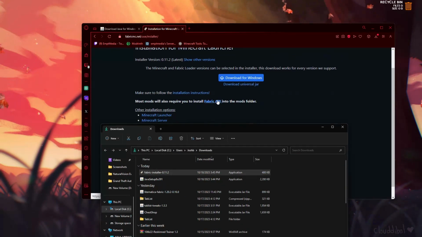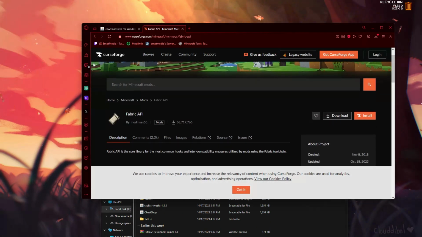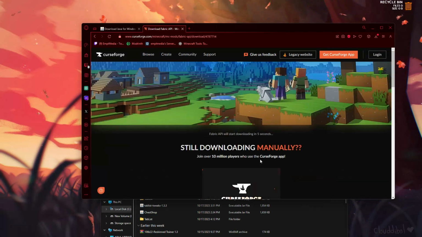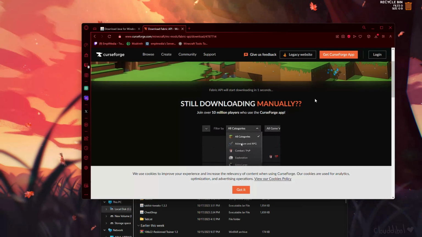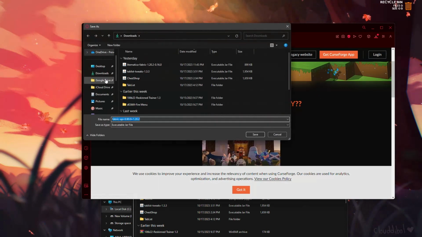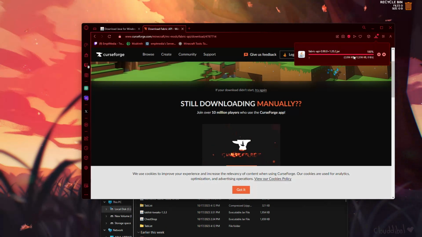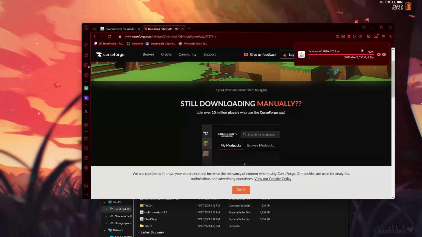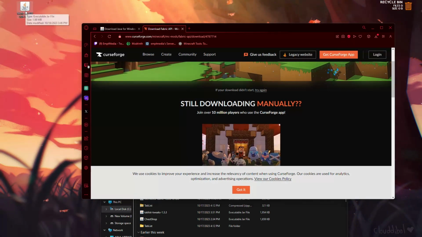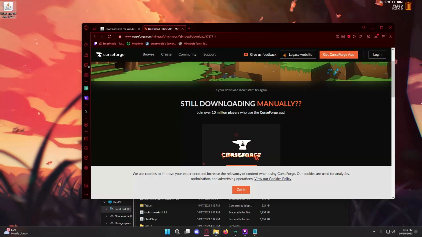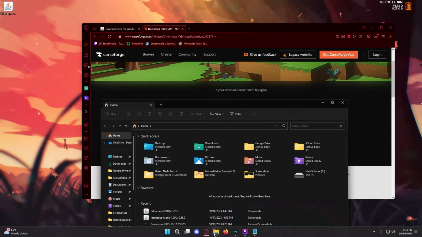We go and download the Fabric API. Now what you do is you hit download on the CurseForge website. Then it should be downloading automatically, so we've got to wait 2 seconds. Now go ahead and hit downloads. Then after it's finished completely, you put it in the right corner or wherever you want to store temporarily. Now, what you want to do is open a new folder.